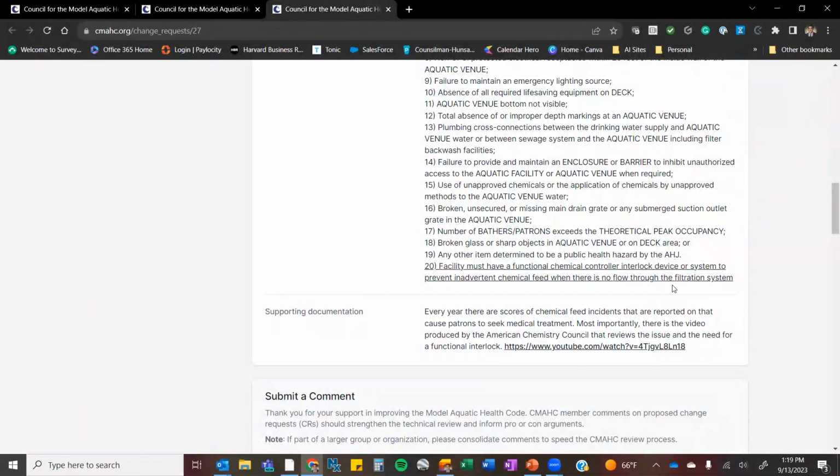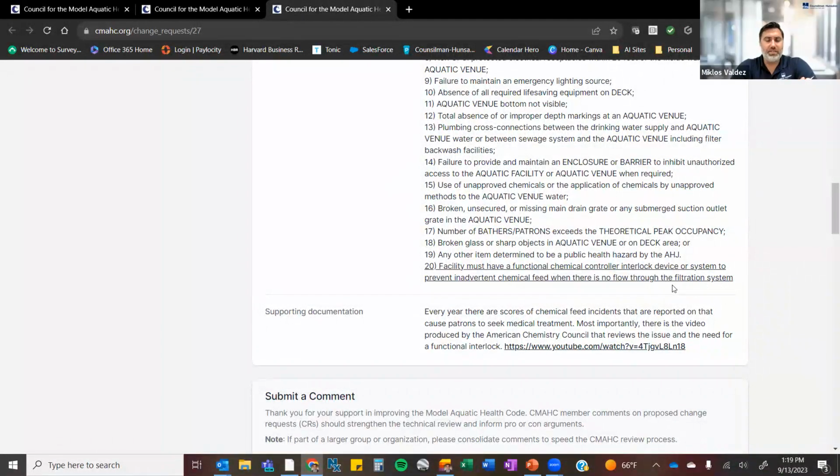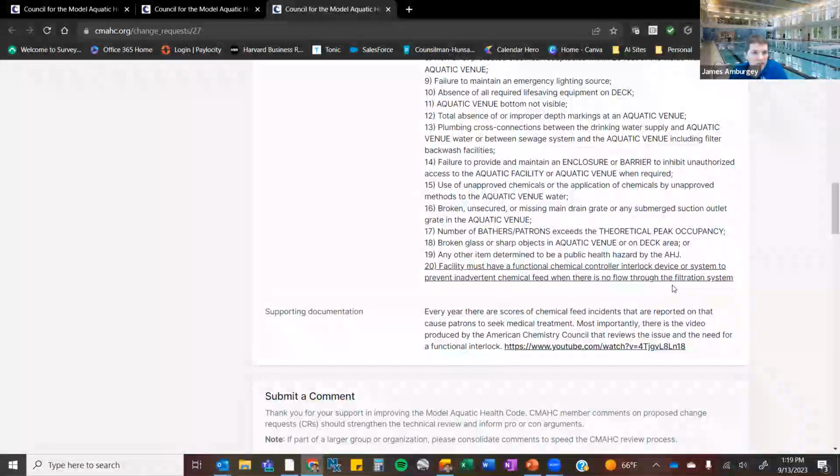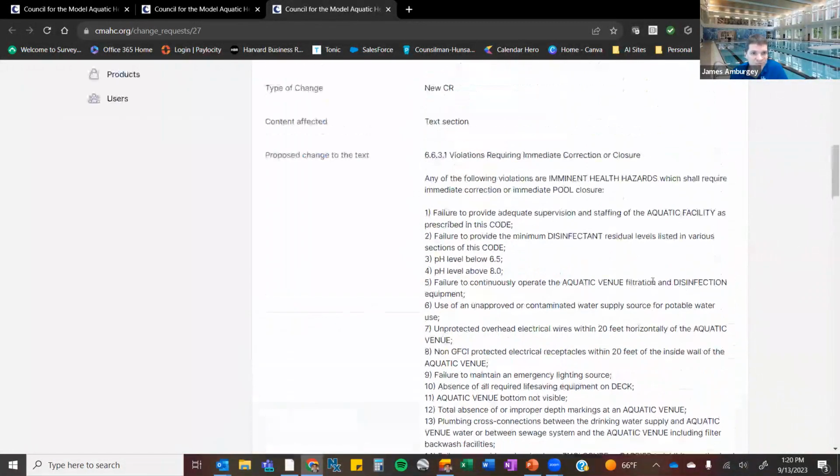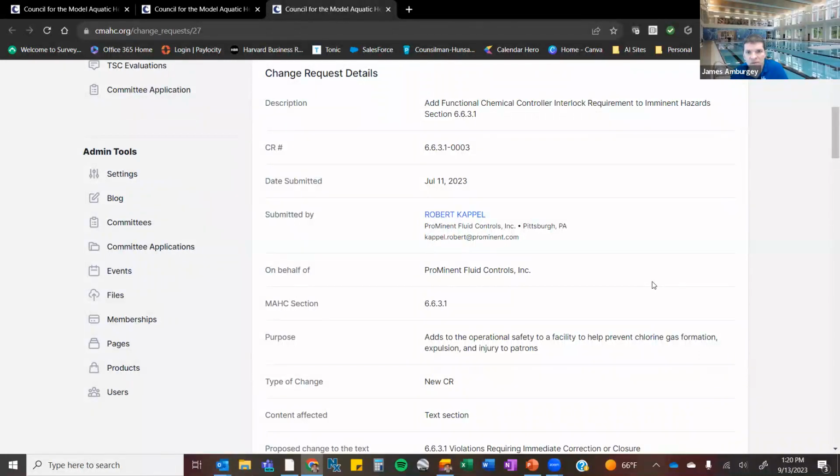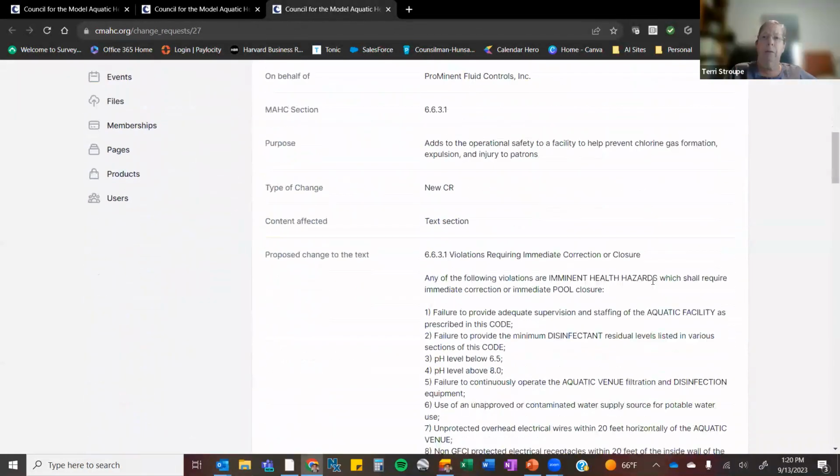Just a reminder for everyone: as a TRC, if the spirit is good but the language needs work, you can always go back to the submitter and work with the submitter on improving the language. That is true. I think in this case, though, we have another CR that has the language that we're looking for. Agreed. I would vote against this one and put a comment that we've approved a similar CR, so they don't feel like we ignored them.